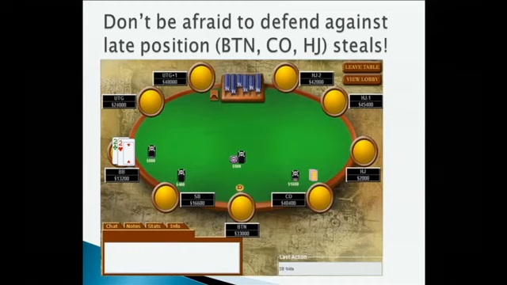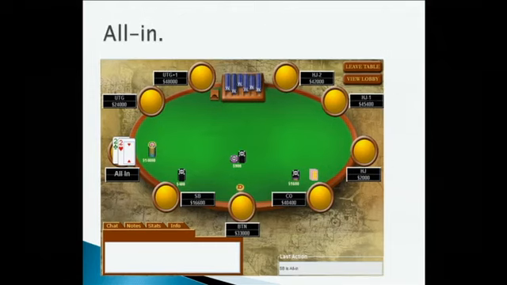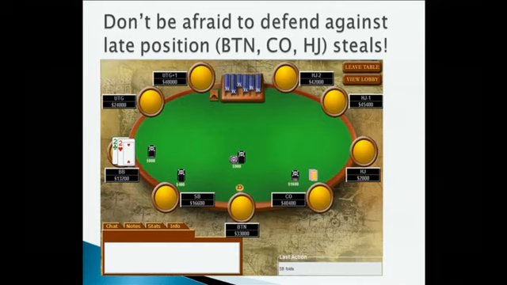Here's an example where someone in late position raises and you have a pocket pair. You can go all in, and this is pretty good because you do pretty well against their range that calls you. So this is a pretty good play often. I'll talk more about this in future classes, but if you're defending your blinds, often with small pairs, re-raising all in, even if it's for a lot of bets, is a reasonable play. They might even fold pocket threes, pocket fours. I think it's quite likely.